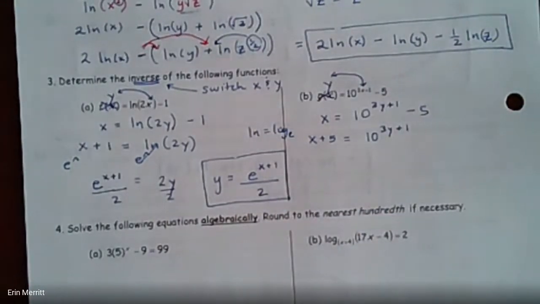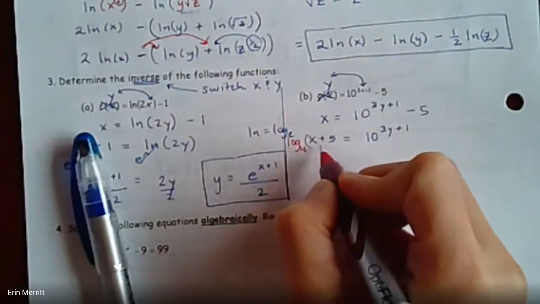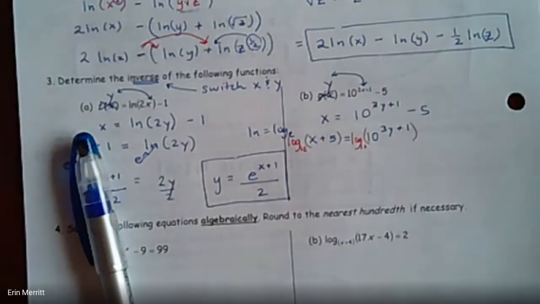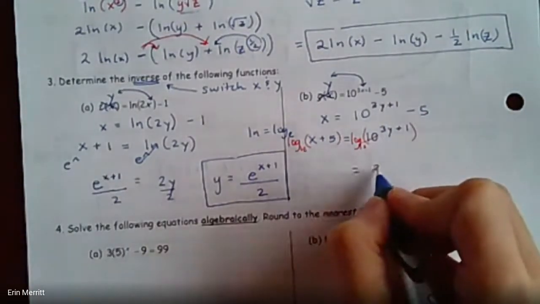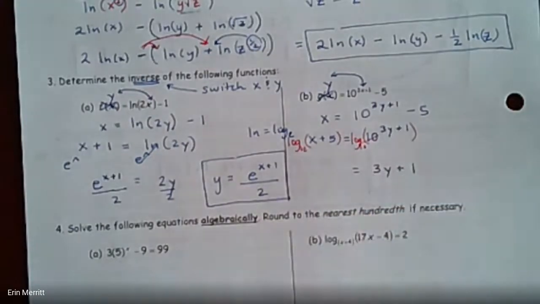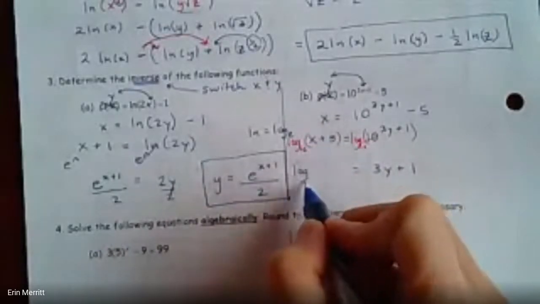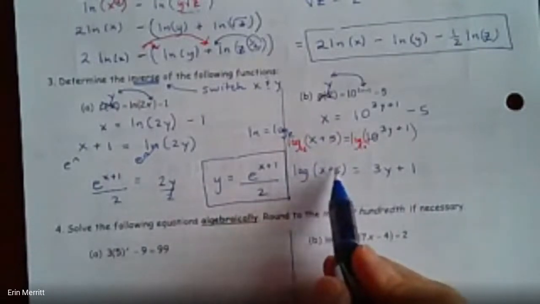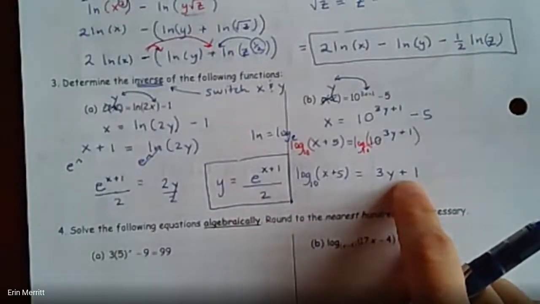Now to undo that base of 10, we're going to use log base 10. So I'm going to squeeze it in here. I'm going to go log base 10 of the left side, do log base 10 of the right-hand side. When I do that, log base 10 of 10 cancels, and I'm just left with 3y plus 1. Over here, I'm going to have log of x plus 5, and you can carry the base 10 or not, but make sure you have the parentheses because it's not just log of x. I want that whole thing that I'm taking the log of. And then the last parts of this, to get y alone, subtract 1, divide by 3.